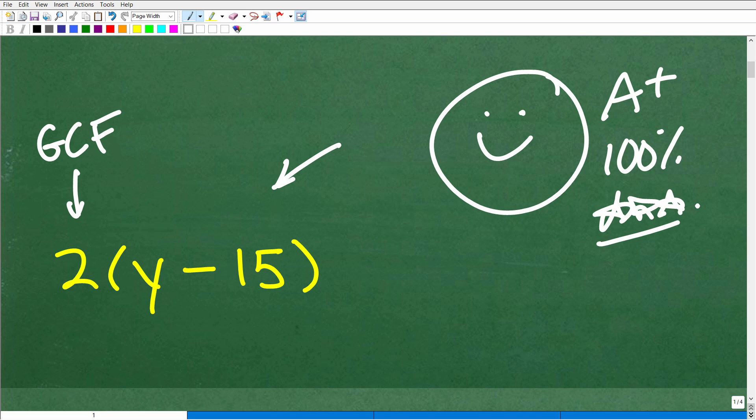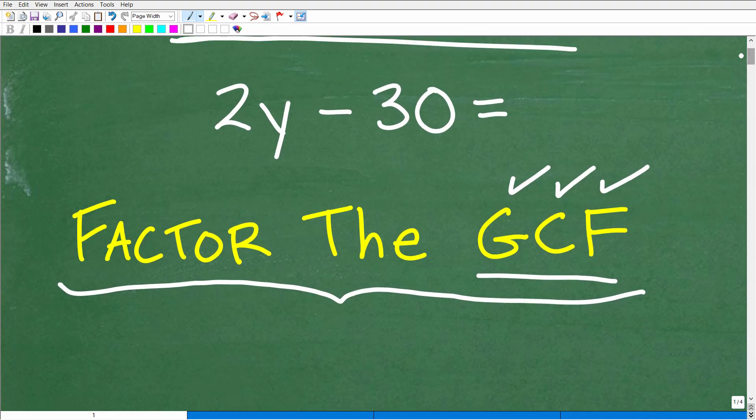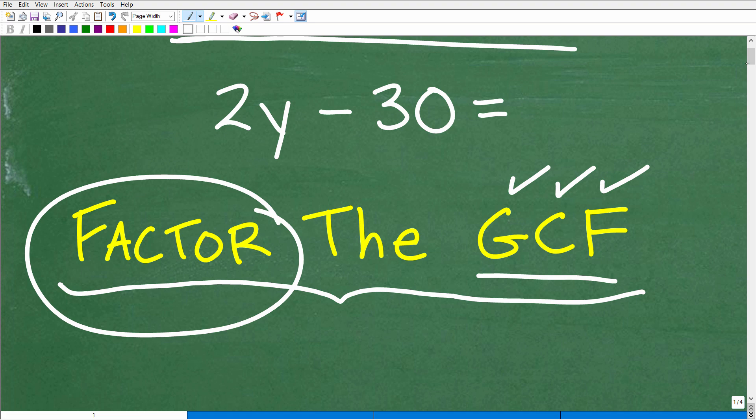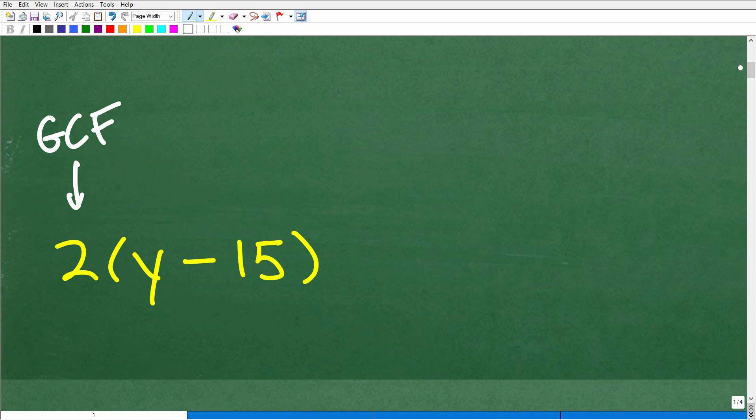So let's go ahead and get into what the GCF is and effectively how to do this problem. Now this is a big topic, greatest common factor. It kind of goes in line with some of this basic arithmetic stuff that most of us learn and a lot of us have forgotten, like how to find the LCD, lowest common multiple, greatest common factor. But if you're taking any sort of algebra course, you must know how to factor. It is critical if you can factor expressions.